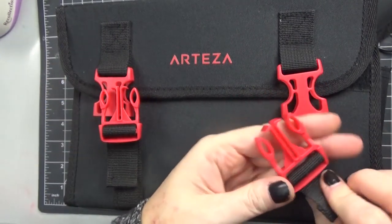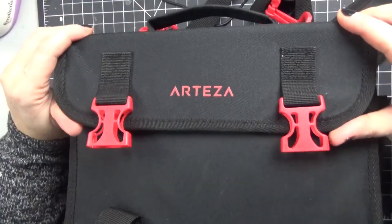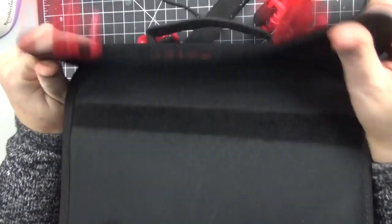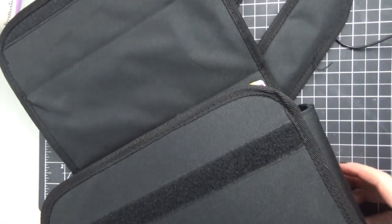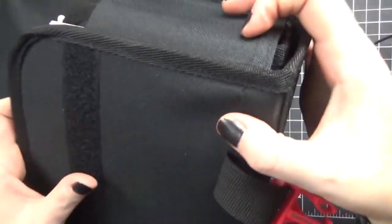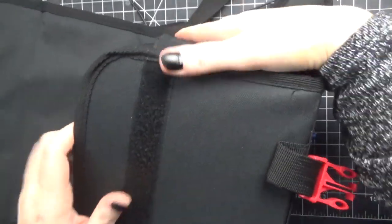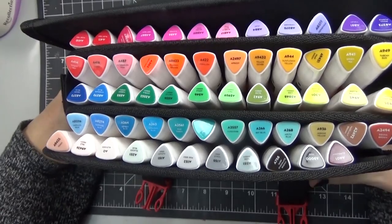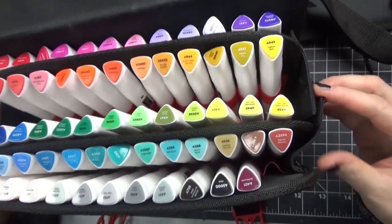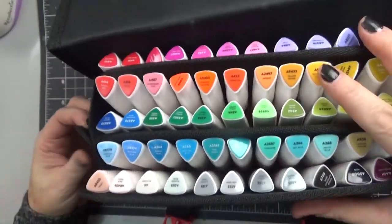And I love them because I have another case that's similar to this for my Copic markers, and it's nowhere near as nice. It doesn't have the extra fasteners, it only has the Velcro, and one time it fell open and all of my markers dropped everywhere, so the extra fasteners are much appreciated on this case. It has the Velcro on the sides to keep it closed, and then you could also open it to use it sort of like an easel to easily reach your markers while you're working.